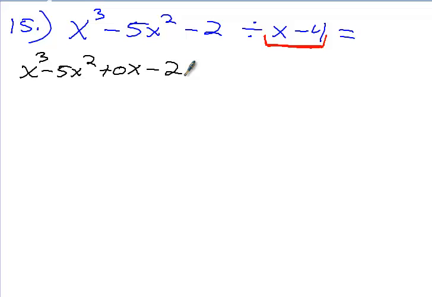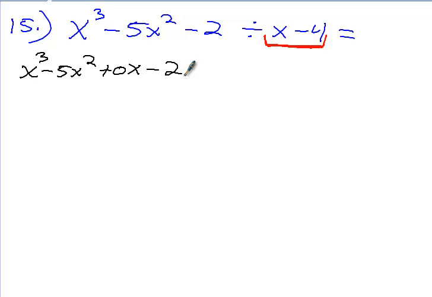Again, the 0x is just a placeholder, but if I don't have it, especially with synthetic, synthetic is very, very touchy. Okay, we're talking like long division is a broadsword, synthetic division is a rapier. Okay, requires a little bit more skill to use, but it's very, very precise. So if you do not include that 0, you will get the wrong answer. It is guaranteed. Okay, you have to stick to the process for synthetic because it's very, very specific. Everybody okay with that? Yes, no?